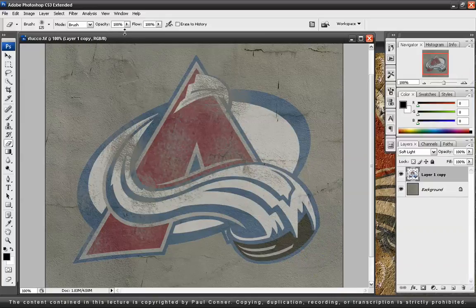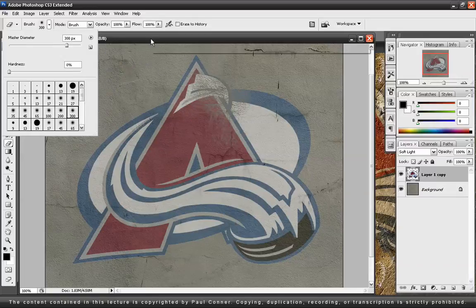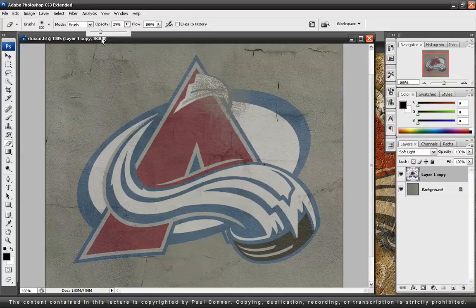I think a good thing to do as well, maybe let's undo this. If you wanted to just use a normal brush and get away from this feeling that we have here, I'll jump in and just grab a decent sized brush here, nice and feathered out, pull this down a bit, and now we can start to just kind of do this and get a little bit more of a variance across the surface.